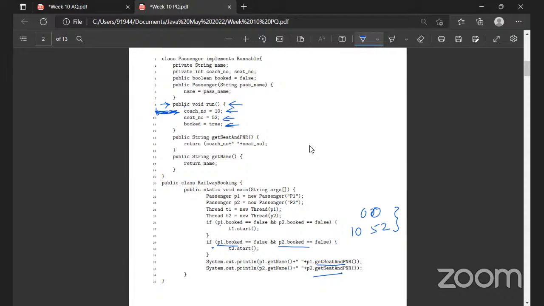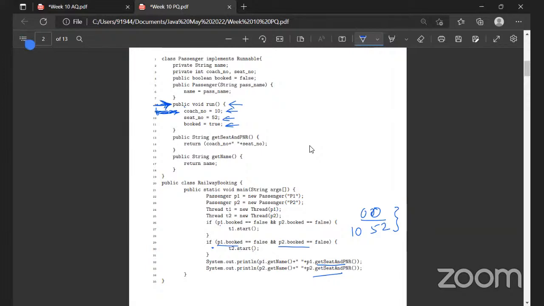So why is T1 not executing? It depends on the Java JVM, which will schedule the lines. Why it doesn't schedule, for some internal reason, we don't know. But this is a possibility. So what happens with 0, 0 here? P1 is still at this step only. It has not executed any of these steps inside the code. It has just been transferred control to its run statement, but it has not executed for some reason.